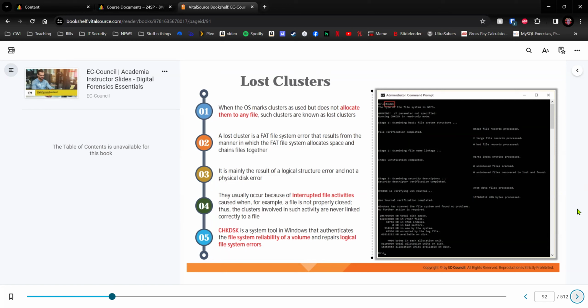They usually occur because of interrupted file activities caused when, for example, a file is not properly closed. Thus, the clusters involved in such activity are never linked correctly to the file. Check Disk is a system tool in Windows that authenticates the file system reliability of a volume and repairs logical file system errors.